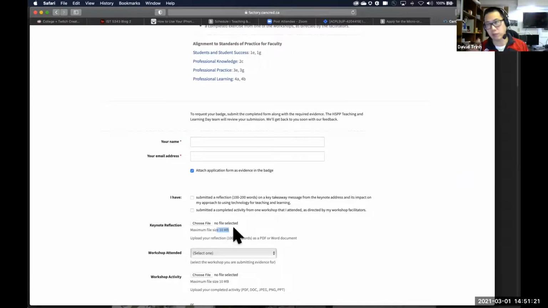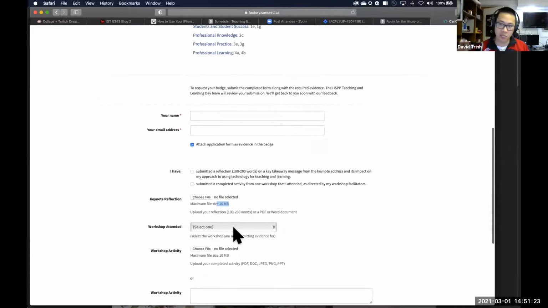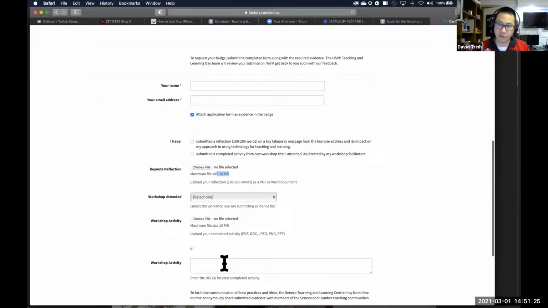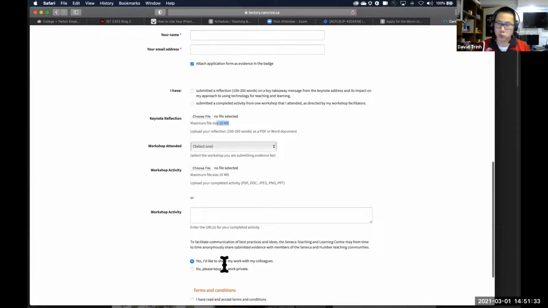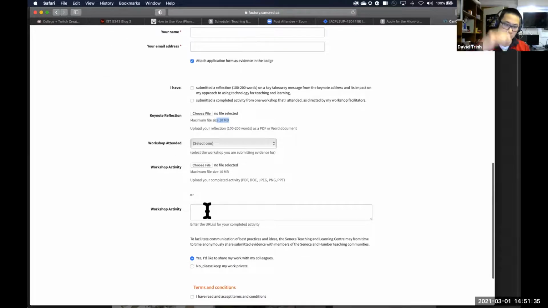So if your file is going to be larger than that, then we recommend that you upload to some type of platform, whether it's a storage drive like OneDrive or SharePoint, or perhaps one of those video platforms like YouTube and Microsoft Stream, and then just paste in your URL, the link to your work, in the workshop activity box there. Perfect. Yeah, put the URL here.